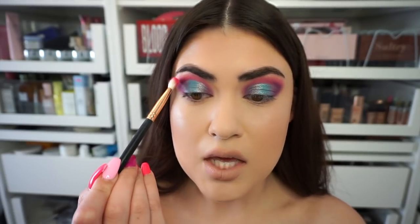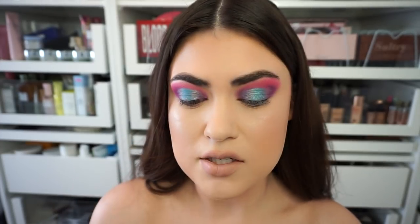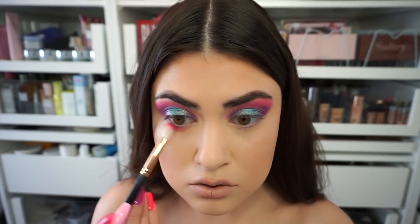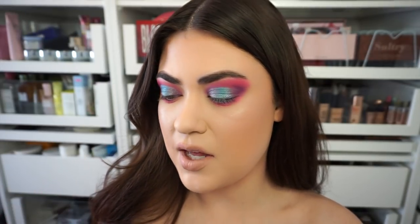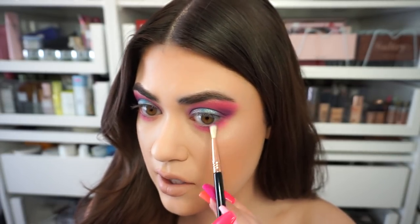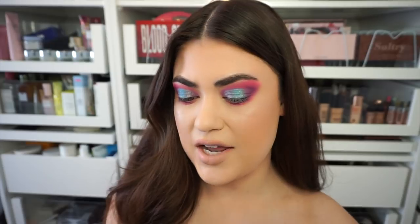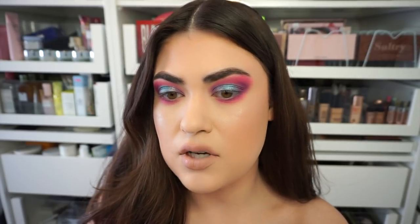Jumping back to the very first brush, I'm going back into the brightest pink Bahamas to make sure it's showing on the outer edge of the entire look. I'm also placing Bahamas underneath my lower lash line. Next, I'm taking a tiny blending brush from Sigma, picking up the purple shade and applying it right along my lashes so it doesn't go too low. I found a really bright neon turquoise eyeliner — the LA Girl Shockwave Neon Liner in the shade Fresh — and I'm putting this on my lower waterline. That completes the eyeshadow look. I'm going to pop on some lashes and mascara and that will be it.